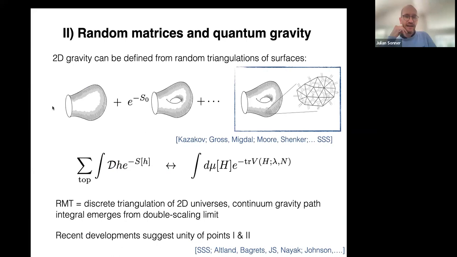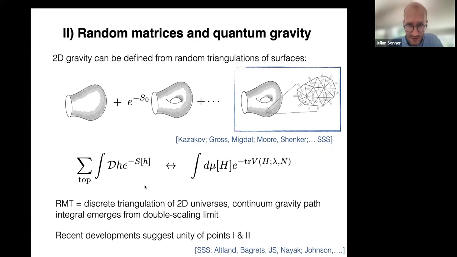No pop-ups. So the last piece of background I want to give is, now we have thought about the emergence or the appearance of random matrices for quantum chaotic systems. However, the same kind of mathematical structure, namely integrals over, say, Hermitian matrices with a measure that we can specify that will give us some sort of potential, they came up in a seemingly completely different context, namely, in this case, in low-dimensional, two-dimensional gravity. And the idea here is the following.